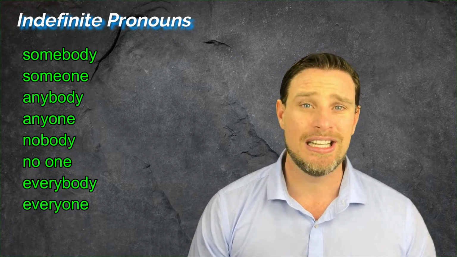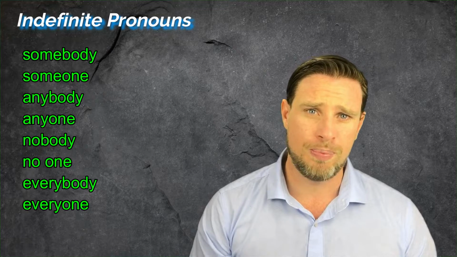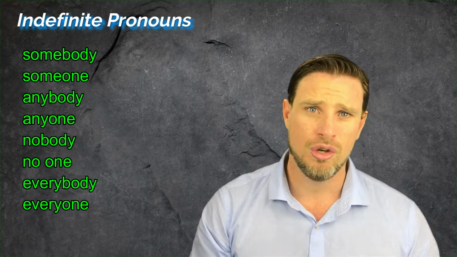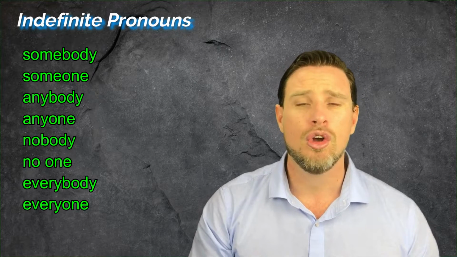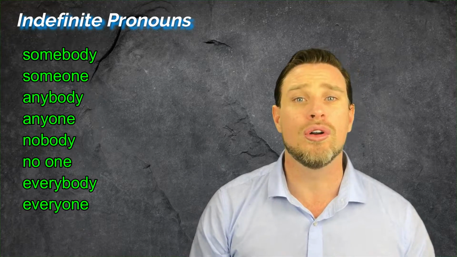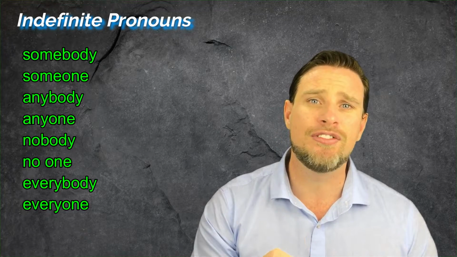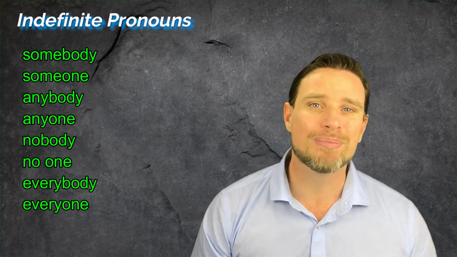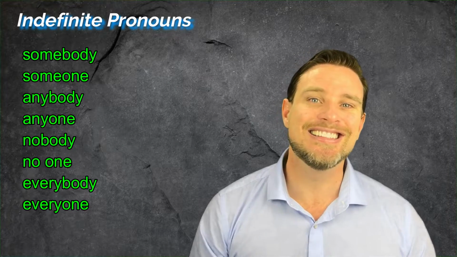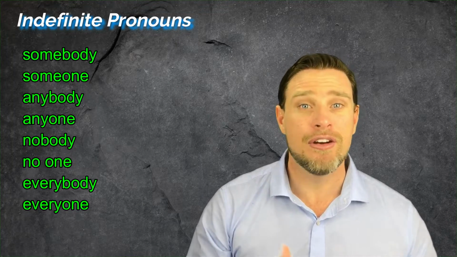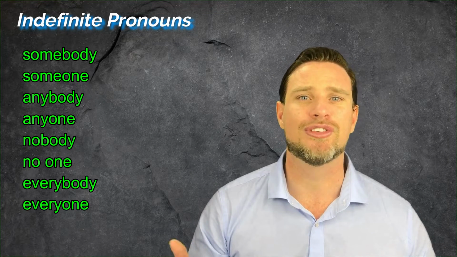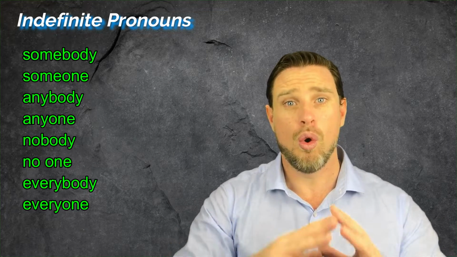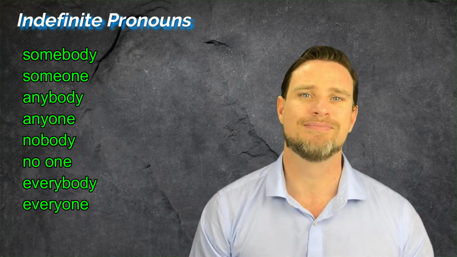We use these indefinite pronouns to refer to people in a general way. They are not definite. We use these indefinite pronouns when we do not know or do not need to say the specific person. For example, everyone at my workplace is friendly. This is the same as saying every person at my workplace is friendly. We are referring to the people in general, all of the people at my workplace.